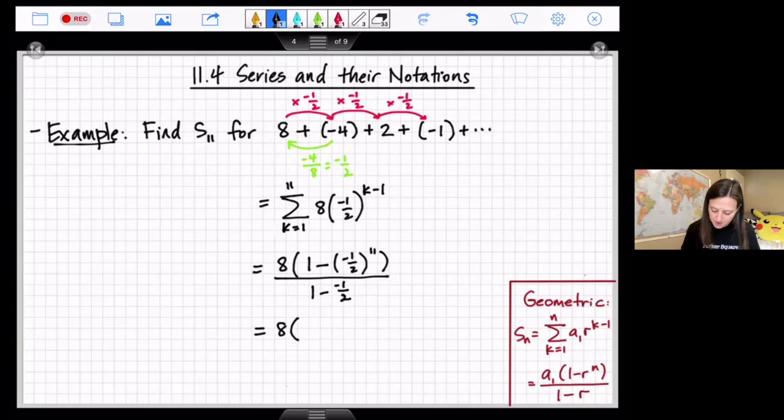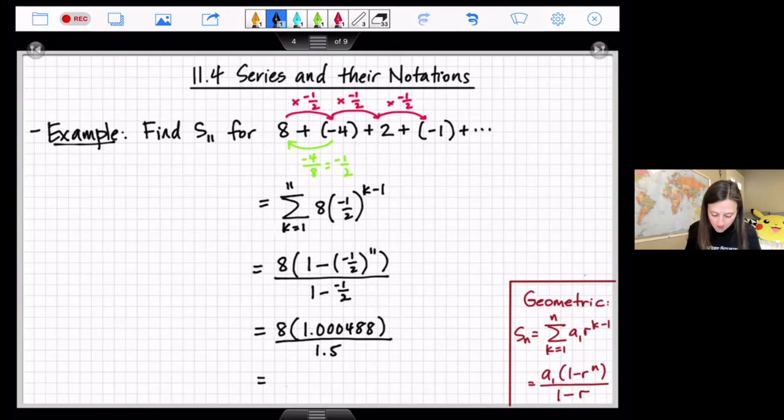So I'm going to do 1 minus -1/2 to the 11th power. And I get a bunch of decimals. So I'm not going to write them all out here, but I get 1.000488 and a few more. I'm going to keep that number in my calculator so I can keep all the decimal places. In the bottom, I've got 1 minus a -1/2. That's 1 plus a half. So you can have 1.5 or 3/2 down in the bottom. All right, so let's figure out what that's equal to. So I have 8 times that big long decimal divided by 3/2 or by 1.5.